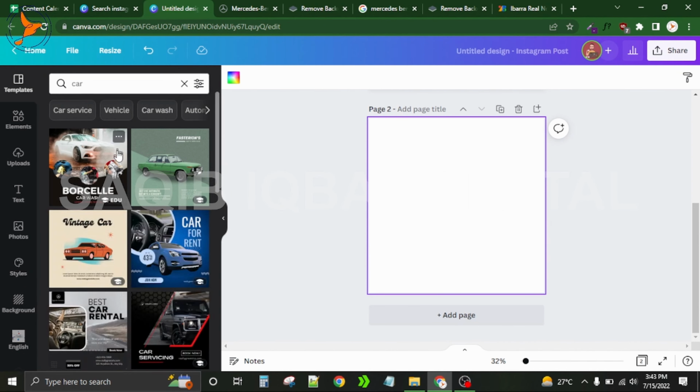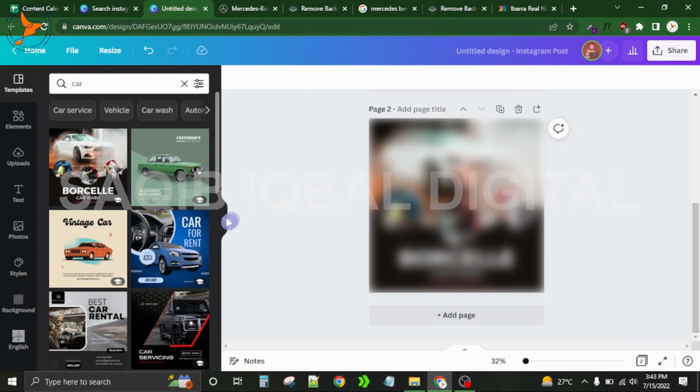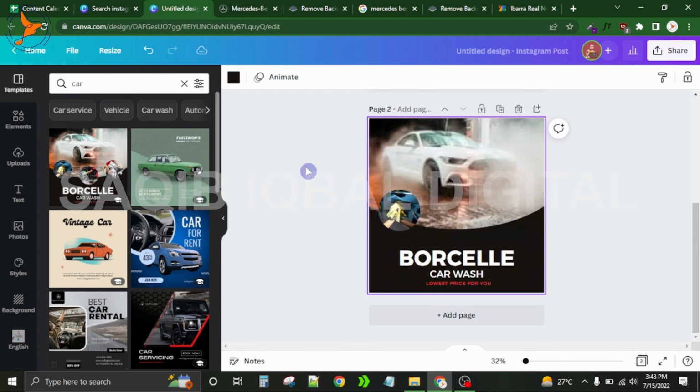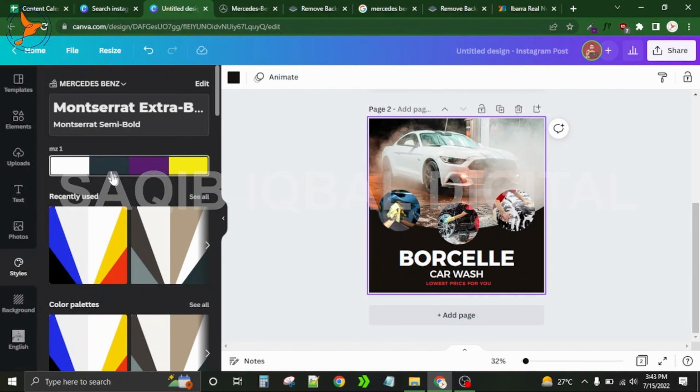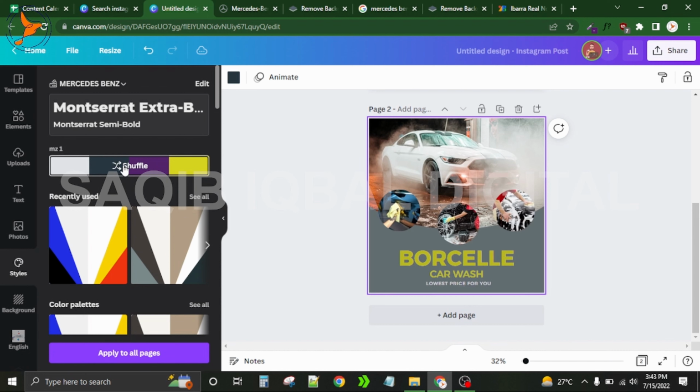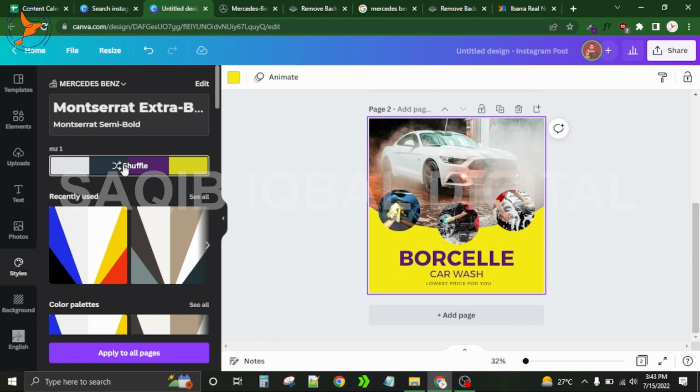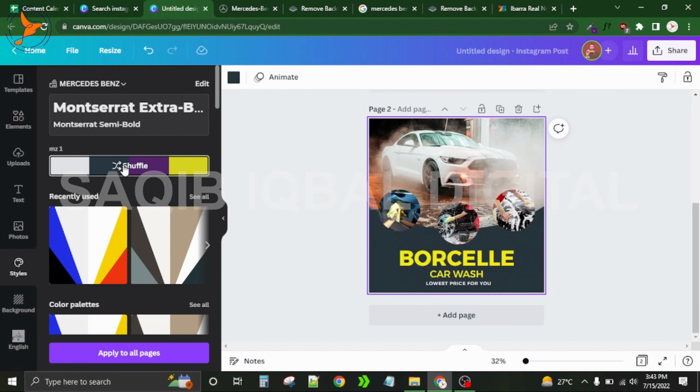I use this one design, then come to the styles bar and click on my color palette MZ1. So this will create a similar design with my brand colors. It only uses my brand colors. So you can easily find where the colors are by using this color tab and styles tab.